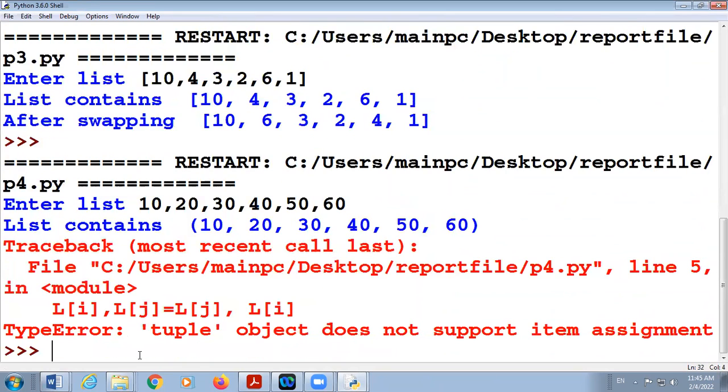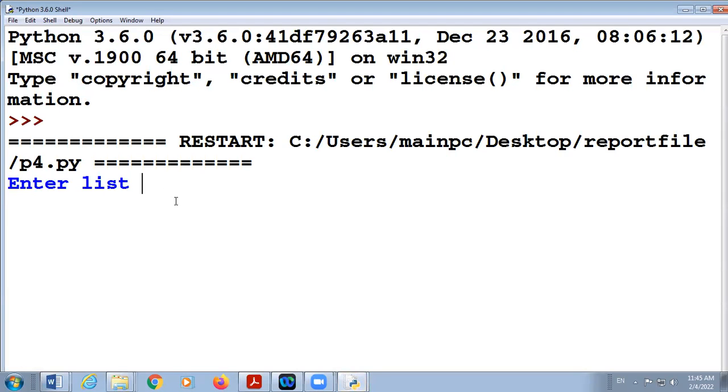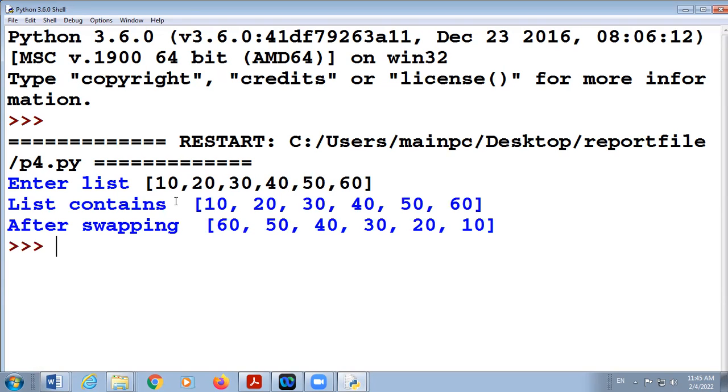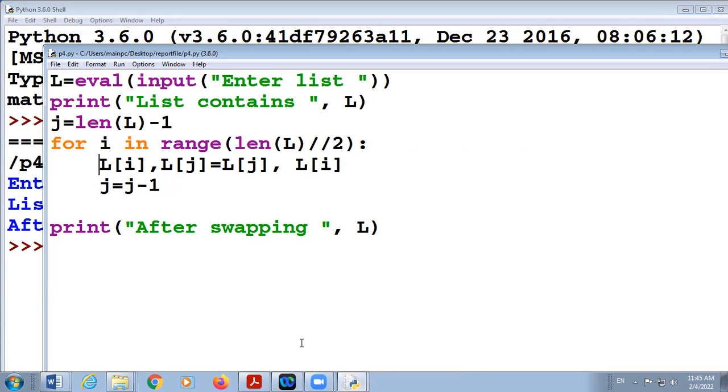So it will be, oh, I have given wrong bracket, क्योंकि मैंने ब्रैकेट ब्रेसेस दे दी, और क्योंकि टप्पल की वैल्यू को चेंज नहीं कर सकते आप. ये देखो टोटली रिवर्स हो गया. क्लियर? यस सर. Okay.